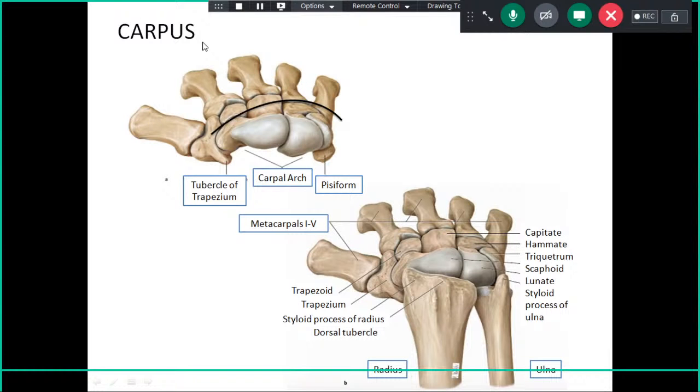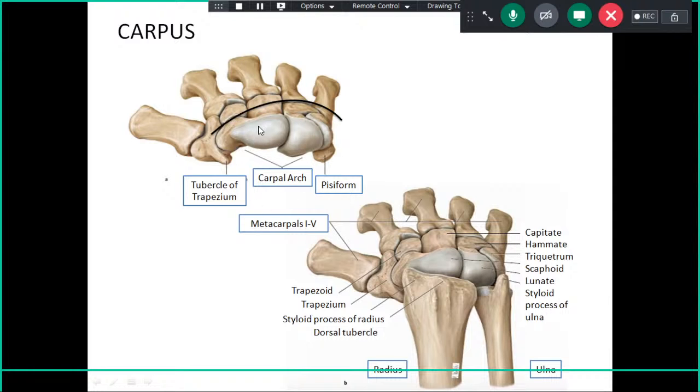Why is that concavity? The carpal arch is formed, because this is the tubercle of the trapezium and also the tubercle of the scaphoid. I'll show again. This is how the carpi assume an arch. They form an arch over here. This is the proximal row of the carpi: the scaphoid, lunate, triquetrum, and pisiform, more ventral; then trapezium, trapezoid, capitate, and hamate.